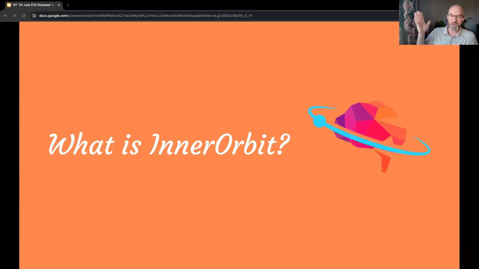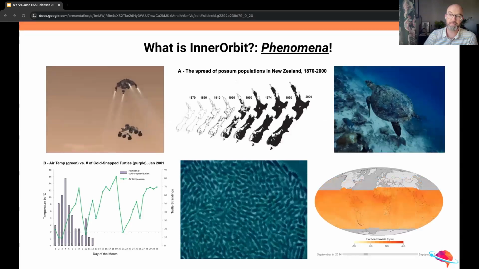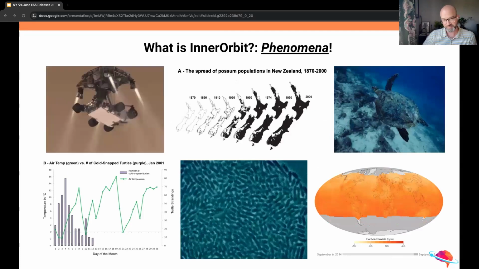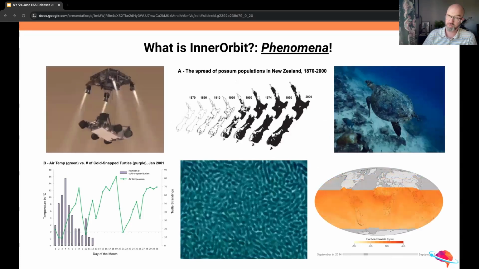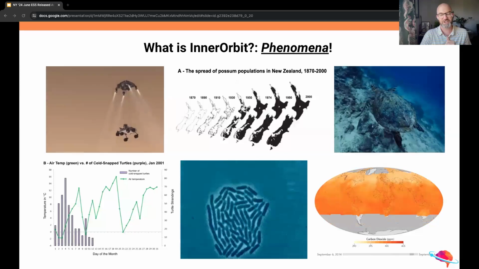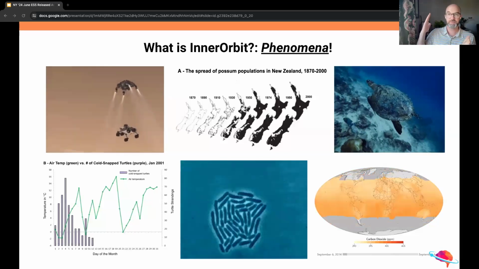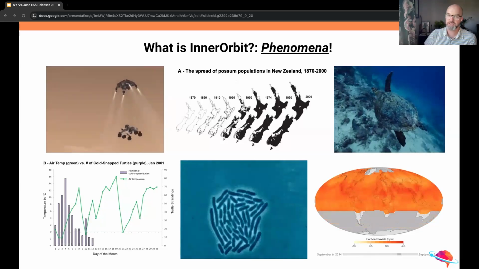Anyway, so what is Inner Orbit? Really, really quick, I want to introduce what we do. Inner Orbit's pretty simple. We find phenomena. Those are things that happen in the natural world that can be explained with science knowledge. And so we'll find things for Earth, life, and physical science. There's also space with the Earth. And for each of those we find phenomena that hit standards from the 3rd grade all the way up to the 12th grade. So we have all of those different grade levels in the site.